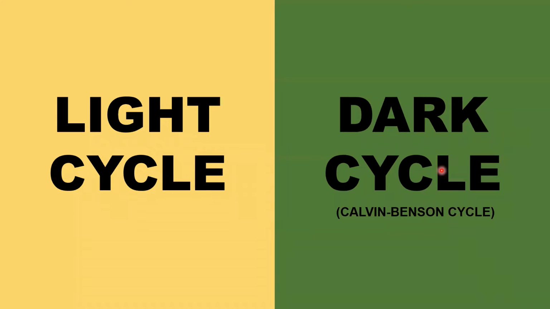As said a while ago, photosynthesis undergoes a complex series of enzymatic reactions to synthesize sugar and oxygen gas. This is done from basic compounds like water and carbon dioxide, using the light energy source from the sun. Actually, the photosynthesis of plants can be divided into two stages of reaction cycles, which are the light cycle and the dark cycle, which is also known as the Calvin-Benson cycle.